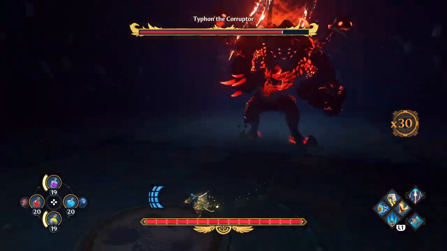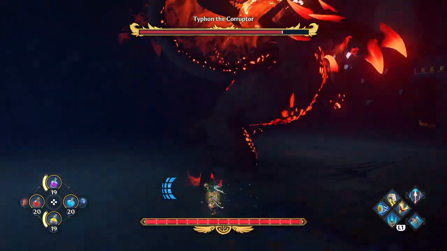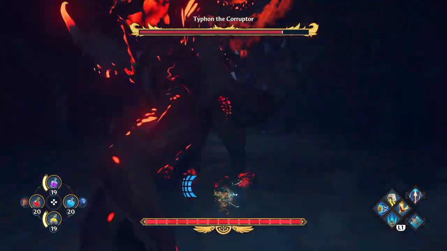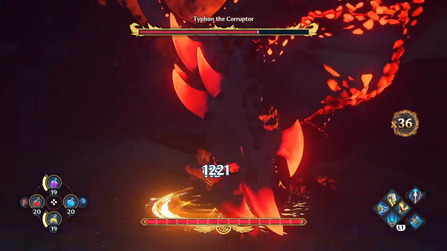Whoa! Yeah, this is Typhon. He's actually the main bad guy of the game. They talk about Hades, and it makes me wonder if he's gonna be in one of the DLCs.